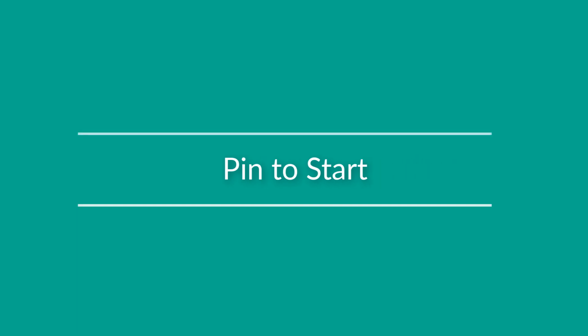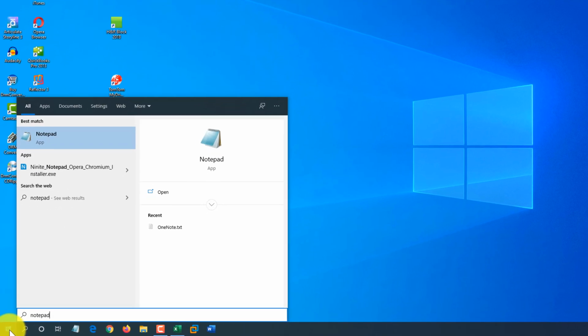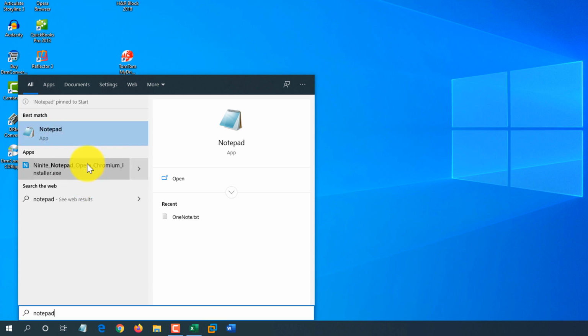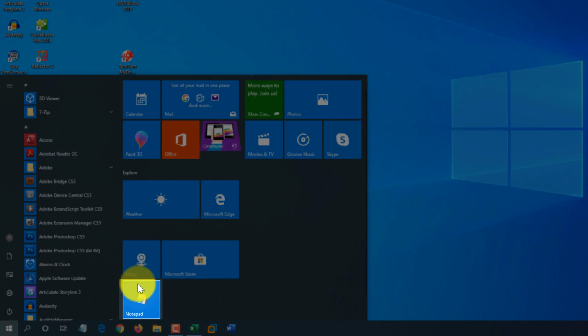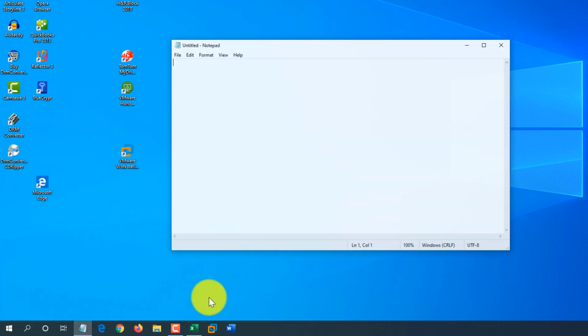Another shortcut to launch Windows applications quickly is Pin to Start. To use it, let's find Notepad again by typing Notepad in the Start menu and right mouse click on the found application, and you see there is the option Pin to Start. When you select this, nothing happens initially, but when you click Start menu again, you see that there is a Notepad application right here on the tiles portion of the Start menu. Now you can launch Notepad by just clicking the Start button and clicking Notepad in the tile portion.